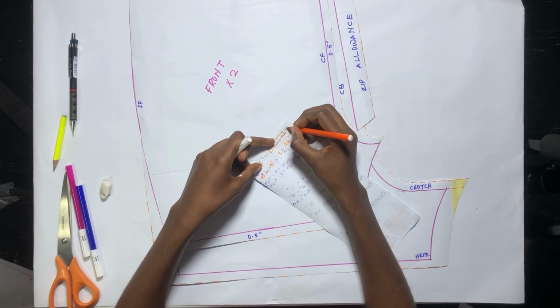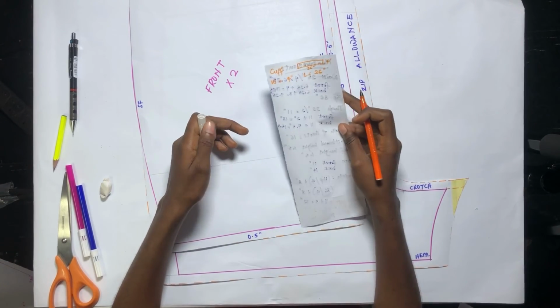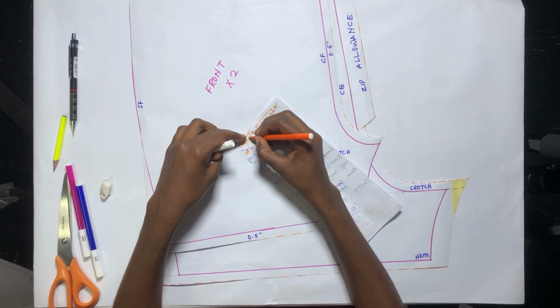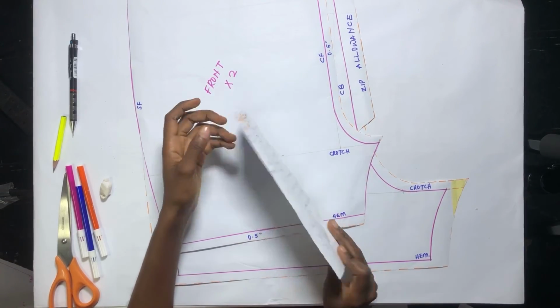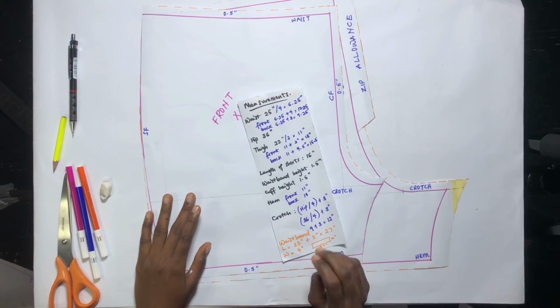So I'm going to have a width of 4 inches and a length of 26 inches for the cuff, and I'm cutting 2 of the cuffs, so times 2 for each leg of the shorts. 2 cuffs measuring 26 inches by 4 inches, and then the waistband. So we'll be going into the cutting of the fabric.